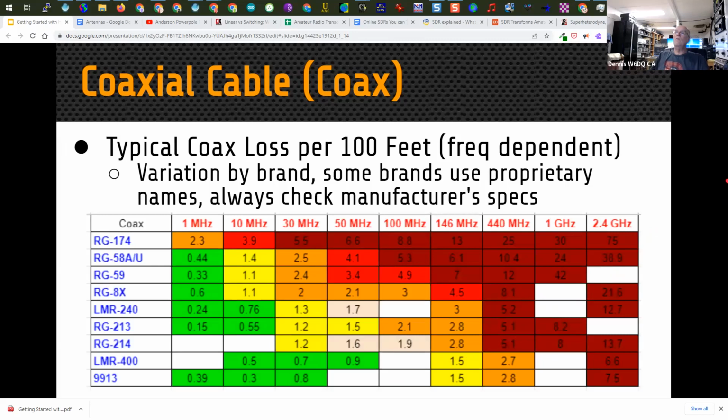That's it. So, different types of coax. Here's the list of all the different types that are usable. We use all of these. RG174 is great for making entry that's not noticeable. It's really tiny stuff, smaller than a quarter of an inch in diameter, but it is lossy as you go up in frequency. So you don't really want to use this on 2 meters, for instance. It's going to have some loss, but it's great for receiving antennas and things like that.